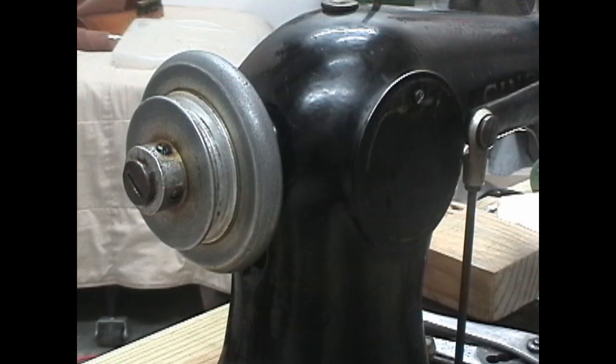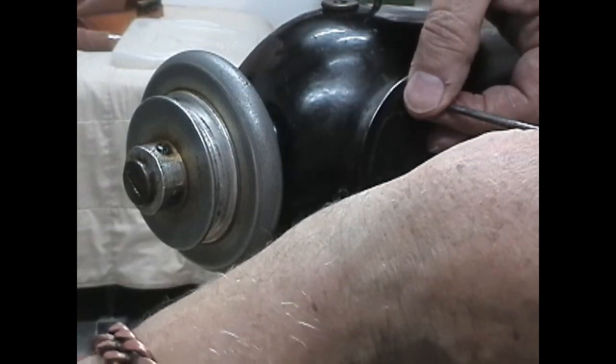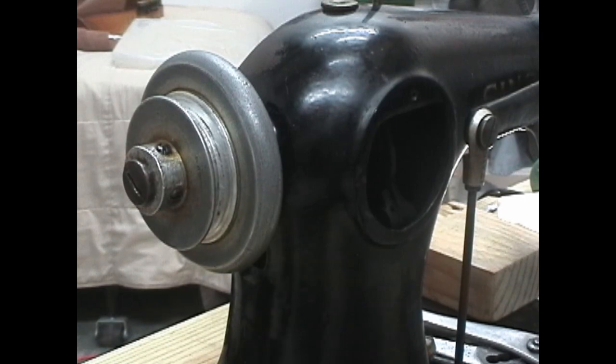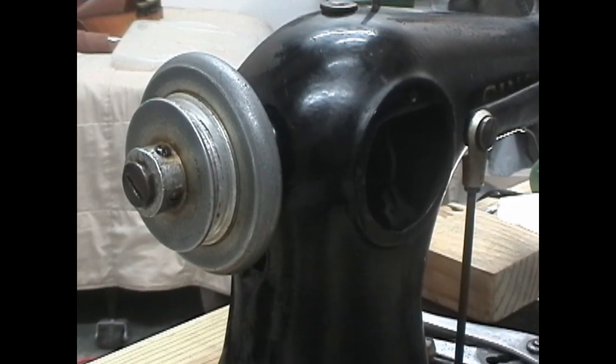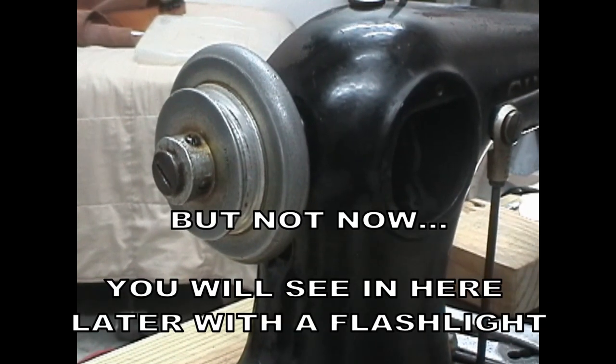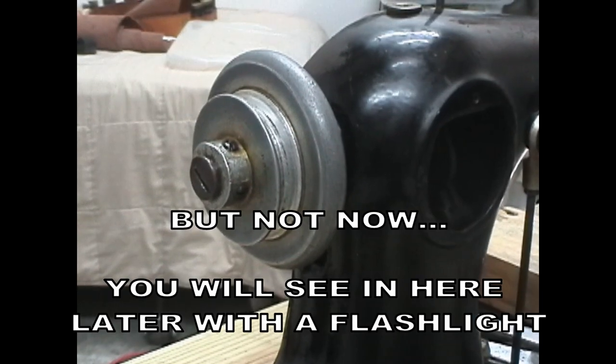The first thing I want you to do — everything I'm doing is in the document that came with the belt, so this video mirrors everything in the document. Here is the inspection plate — I took it off and put it in the container with all the parts. When that inspection cover comes off you'll be able to peek around inside and see the upper sprocket with its pins on it. I'm not going to show you that because it's not necessary — there will be a shot for that later.